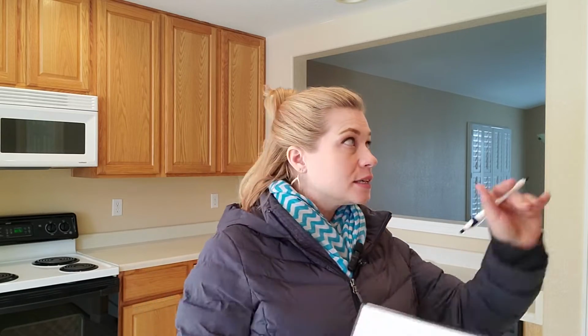How many fans do I need to buy? Do I need to buy some with remotes, or do we already have a setup, like in this house, where there are two bedrooms that only have one switch for the overhead fixture. And then the master bedroom has three switches. So it has a switched outlet, a fan switch, and a light switch. The other two bedrooms don't have that. So that tells me what kind of fans I need to buy. If I need to buy remote fans, if I want to do a wall remote setup. Porch lights, for a great example, like these have the light photo-eye sensor bulbs in the outdoor fixtures.